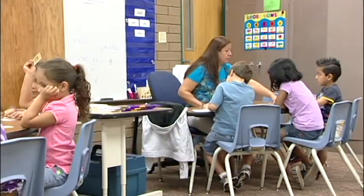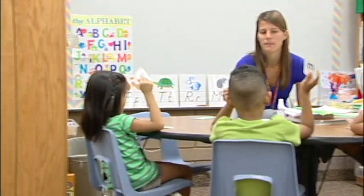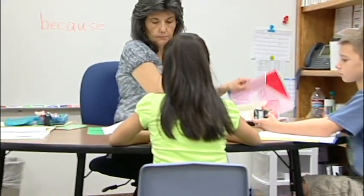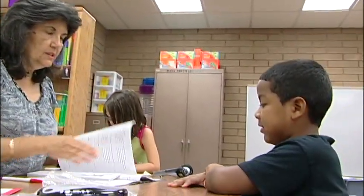The IAs work with their small groups in the Flex Room. All our materials are in there, so it's readily accessible. Working with the small groups, we get to really bond with these kids. We can see when they're ready for something more challenging and work with the teachers to move them up to a different level.